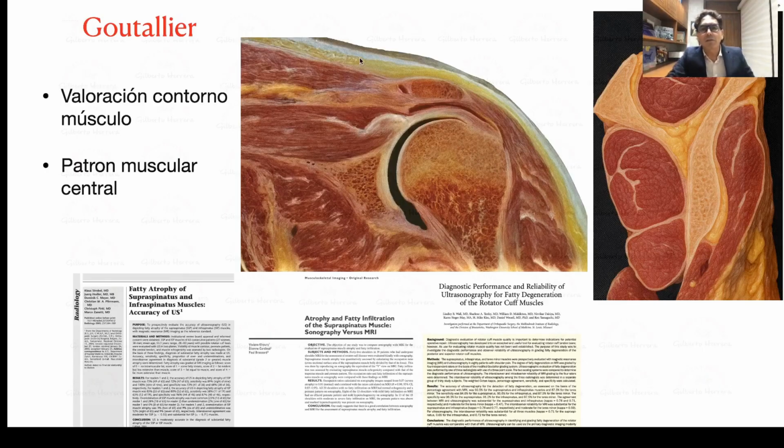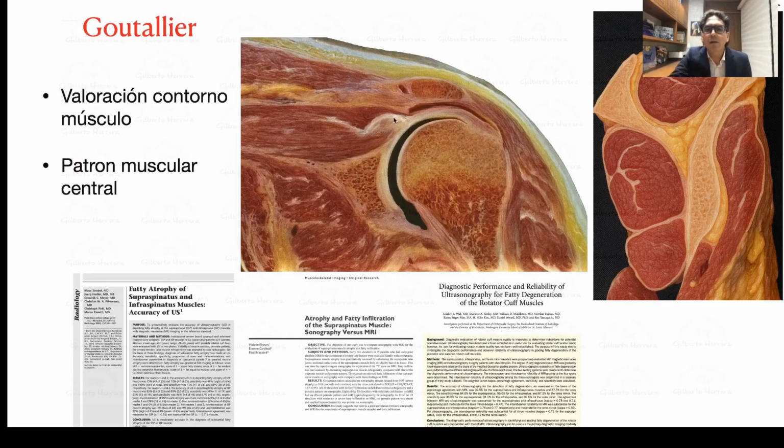the evaluation from cephalic to caudal through the Neviaser portal, for practical purposes when we perform surgery, is done in that position, as if we were placing a Neviaser portal in the supraclavicular fossa. And we look for this tendinous pattern, both in the long axis and the short axis. We'll see that in a moment.